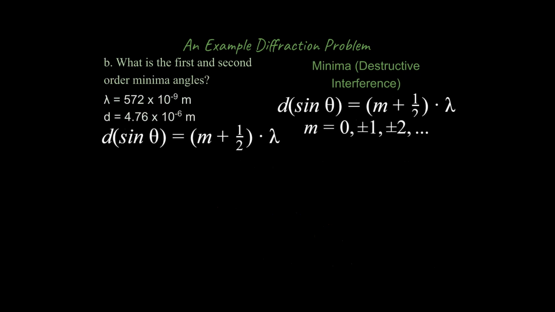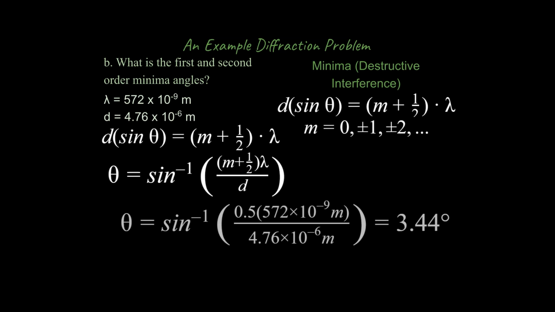All right, let's take a look at the B part of the problem. What we're going to do is now look for the first and second order minima angles. All right, so let's go ahead and do that. The only difference with this equation is we have to offset it by 1/2 of a wavelength, essentially. And one other key difference is that we're going to start with a 0 value for m if we're talking about destructive interference, if we're talking about the minima angles, because remember the very center is going to be a bright line, and the next one up from that is going to be the first situation. And that bright line had an m value of 0.